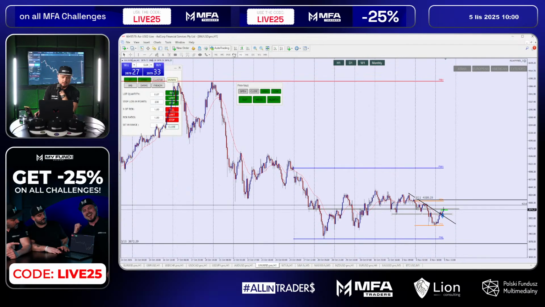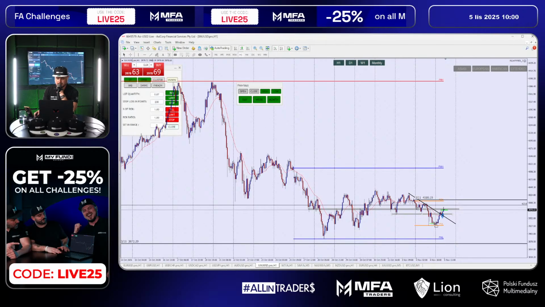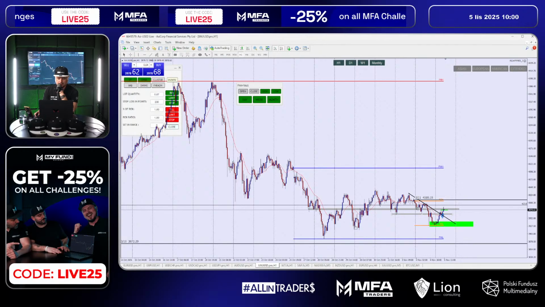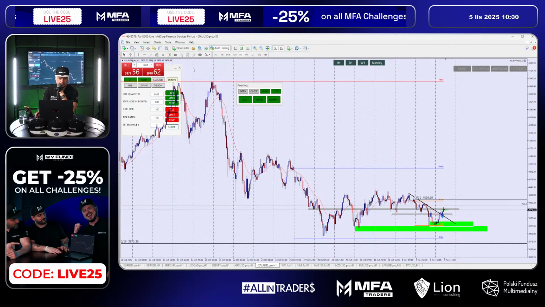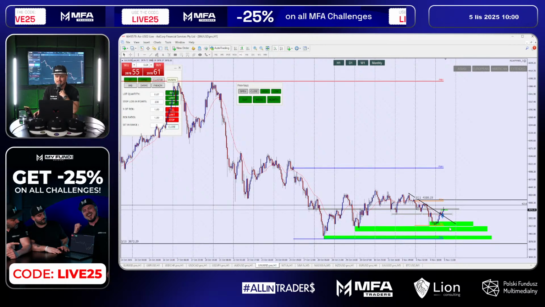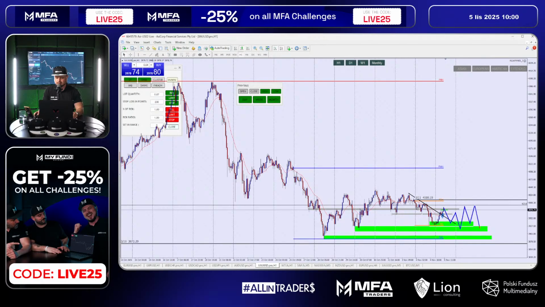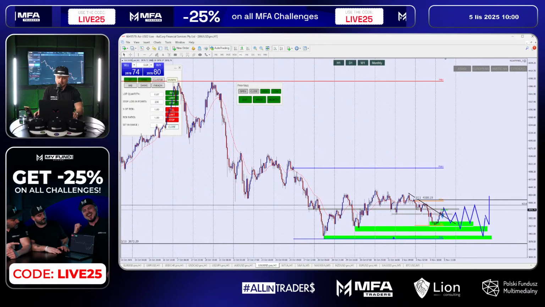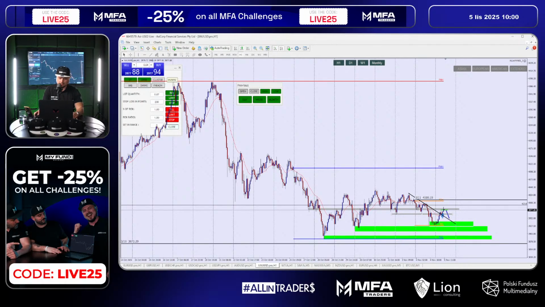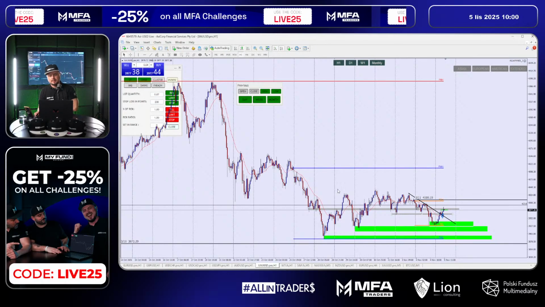A bit far, and we've got too many things on the way. Here we've got an area where the price can stop. Another area is over here, and over here. So on these areas, price may just bounce. So for me, at this moment, no. Maybe if we're on the way to that target, maybe we'll use it. But at this moment, no.